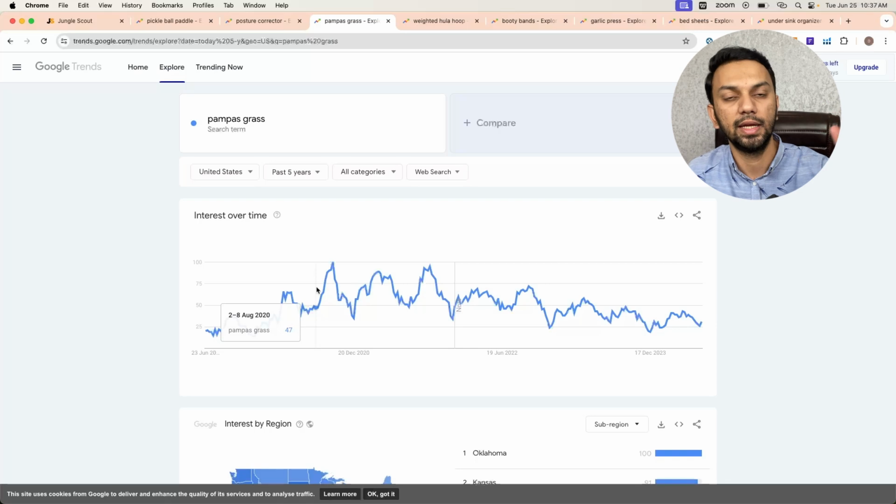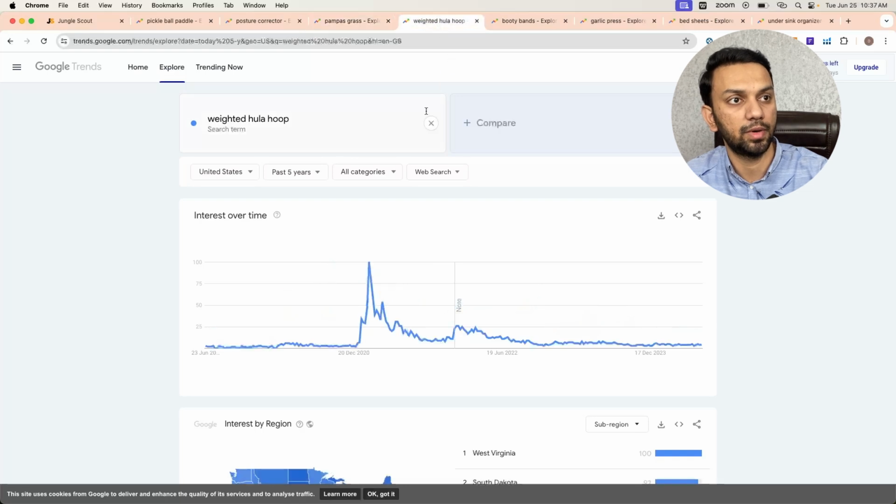But eventually it was supposed to phase out because there was no real value, or nothing was adding value to the people's lifestyle or their need. So it was more like something which is not providing actual value. It picked up the hype, people used it, they did not find any reason to consistently use it, and then things started declining. Similarly, another product, the weighted hula hoop.